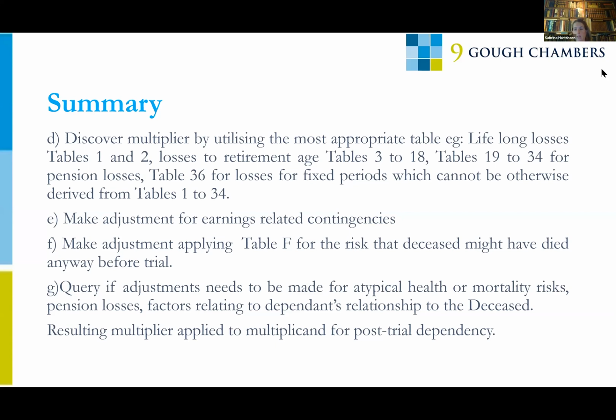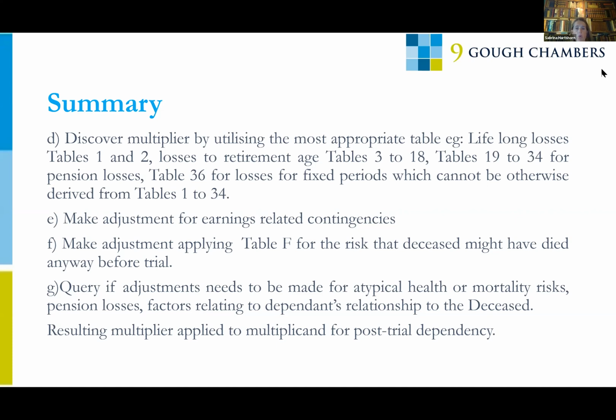Now, whilst on that basis, you may think that the recommended approach in Ogden 8 is not as beneficial for the claimant, it is in fact the more realistic approach using tables 1 to 34, because they take into account mortality risks, whereas tables 36 have no adjustment for mortality at all.